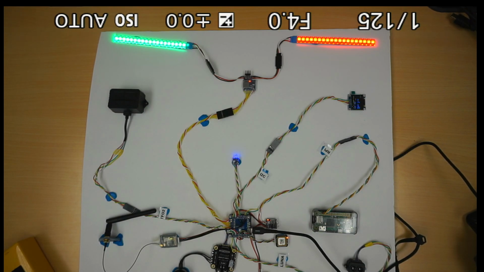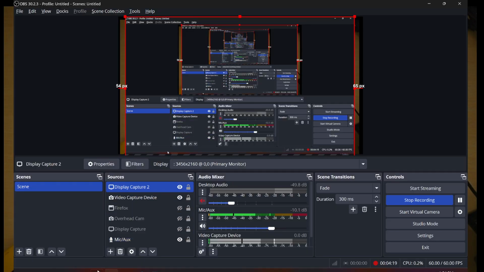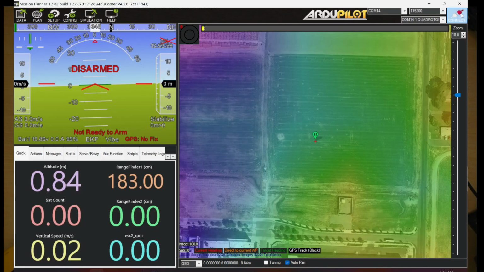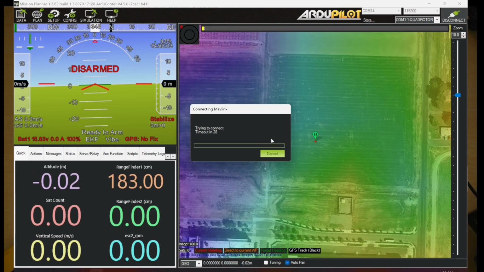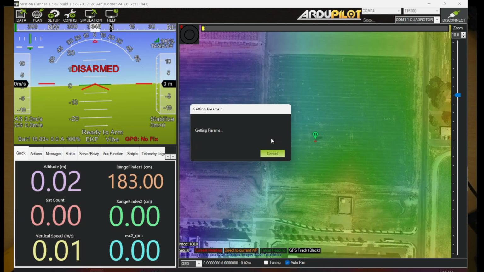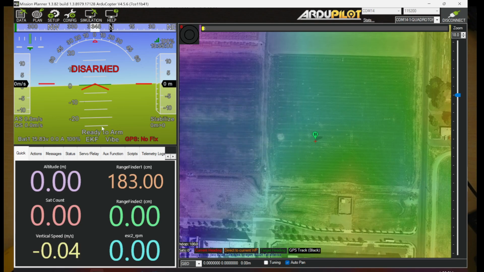And in this case, the position lights stay red and green. And the behavior of the script is once I arm the aircraft, the lights will strobe in between showing red and green, if that makes sense. So let's connect to Mission Planner, make sure we're ready to arm so we don't just sit here flicking the arm switch back and forth and wondering why it's going wrong. Let's connect here. We probably won't have any GPS, but we should be ready to arm otherwise, I think. Okay, good. Ready to arm there.